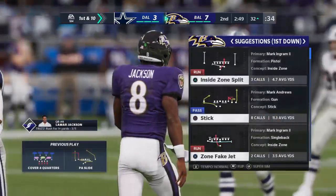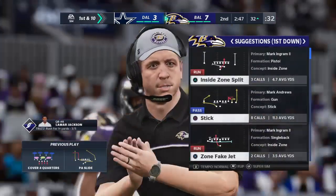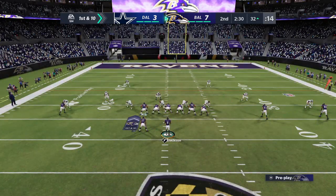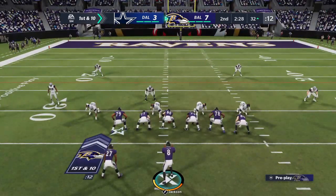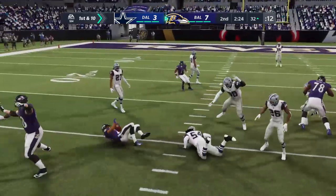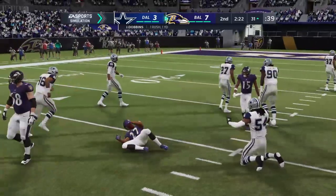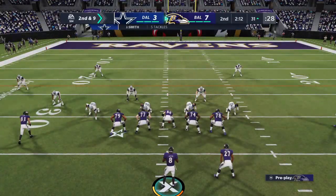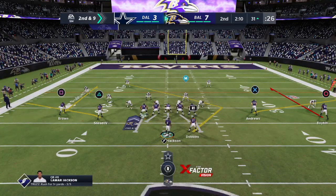Well, he did a nice job keeping his eyes downfield, waiting for someone to get open. But once the pressure forced his eyes down to see the rush, it was time to make a break for it. They'll run with a rookie second-rounder. It's J.K. Dobbins, and he struggles to get a yard here, maybe a yard, down to the 31. The run only got a yard. Here's 2nd and 9.